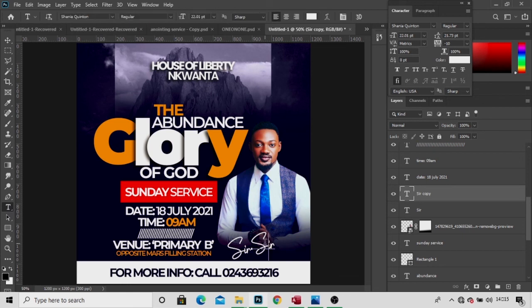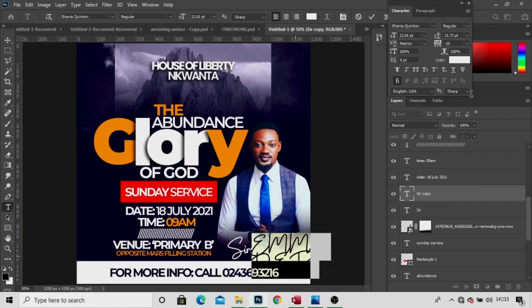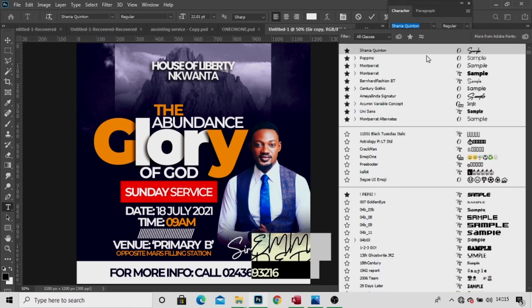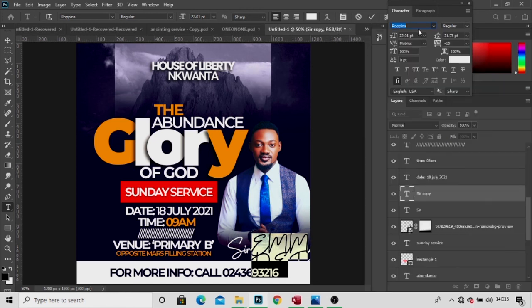Okay, so Derrickson. Control plus A to select everything. Change the font to Poppins again. I love Poppins. To Poppins again.